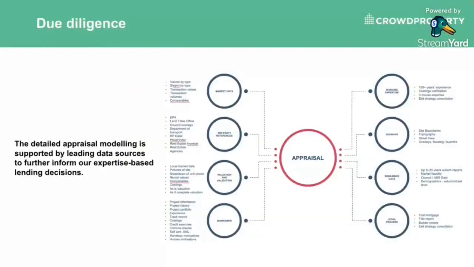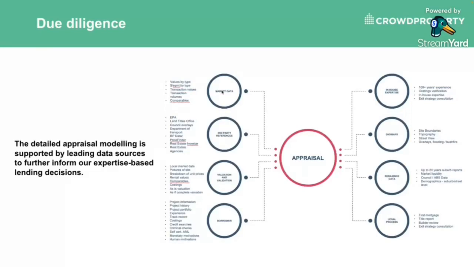Let's dive straight into it. So market data. We look at things like values by type, square meterage by type. Is what they're building typical of, say, a 3-bedroom, 2-bathroom, 2-garage dwelling in that suburb? Are we pitching too much at the higher end, or are we going too low market for the area? Making sure there's enough transaction volume. Are there enough 3-bedroom, 2-bathroom, 2-car properties that are selling, that are new? If there's 3 per year, you're almost pioneering. If there's 30, if there's 300, then you probably consider the other side, right? Is there too much competition in the area?